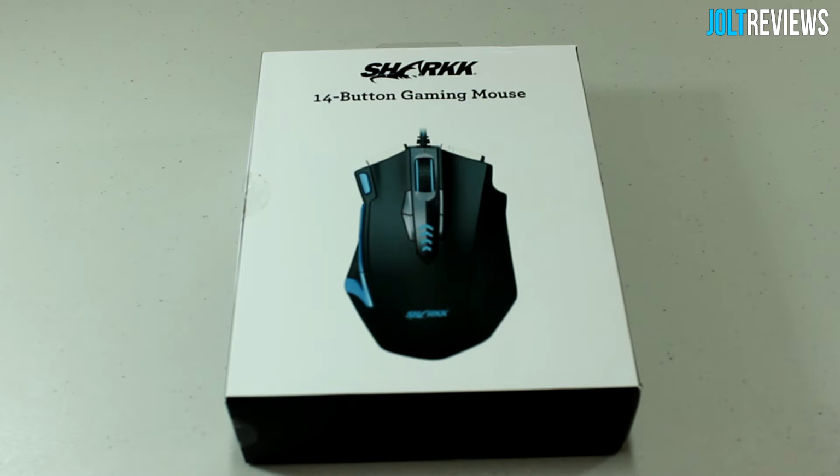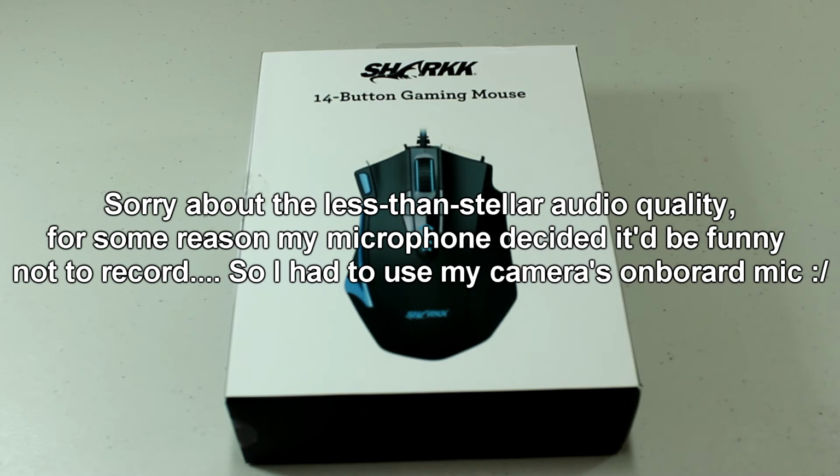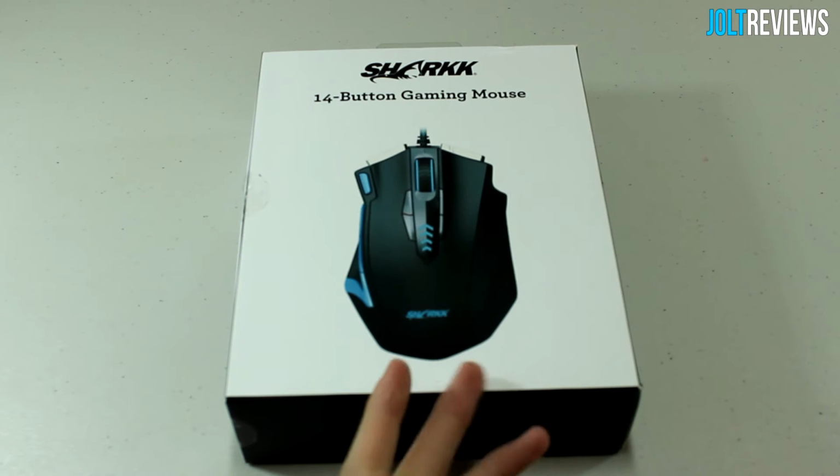And from the $16 price difference, there's a huge amount of changes in this one. This one is a lot better. The previous Sharkk gaming mouse I reviewed was all plastic and it felt a little cheap. It was still okay, but this one has a steel bottom and it's just much better. So this is going to be kind of an unboxing and a review because it's still in the box, of course.